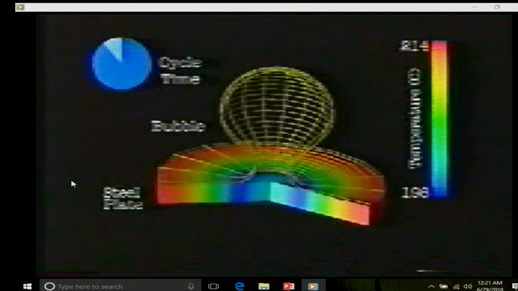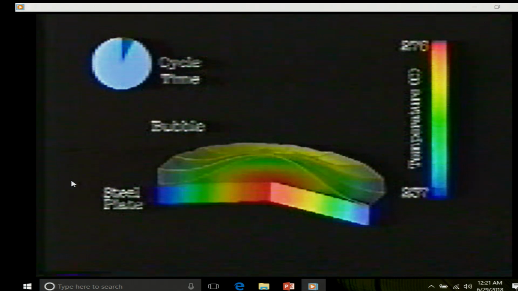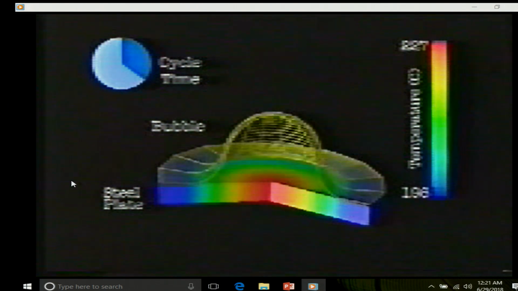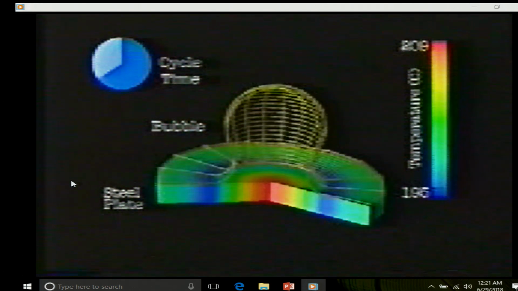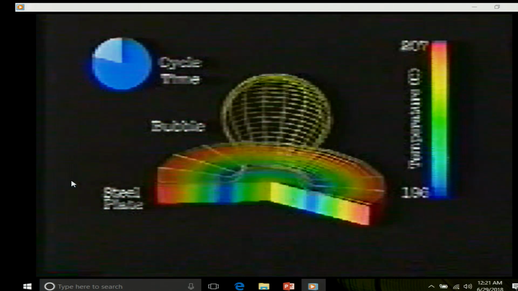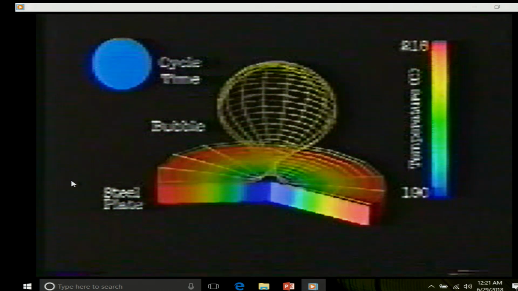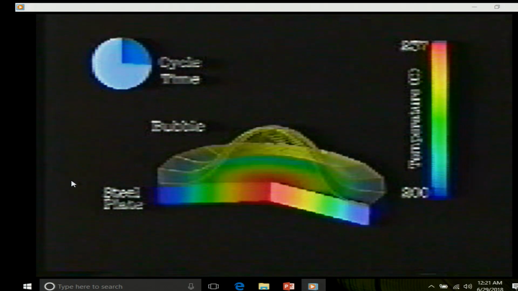You can see this is about 200, this is about 220, and the dimension of that cold spot is only about 15 microns in width, and only about 15 microns thick. It is kind of like a toroid that goes under the bubble, a very tiny width and a very tiny thickness, but that is where about 60 to 90% of your total heat transfer is happening. The rest of the surface you can treat as insulated, and you would not make a calculation error by a big margin, because the bulk of the heat transfer is through that cold spot.